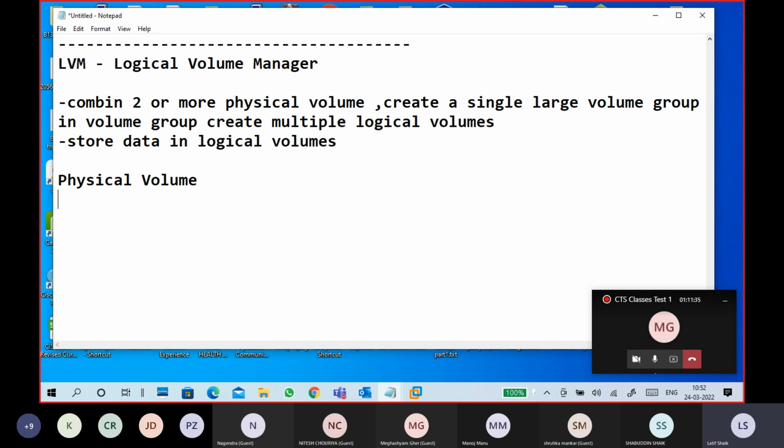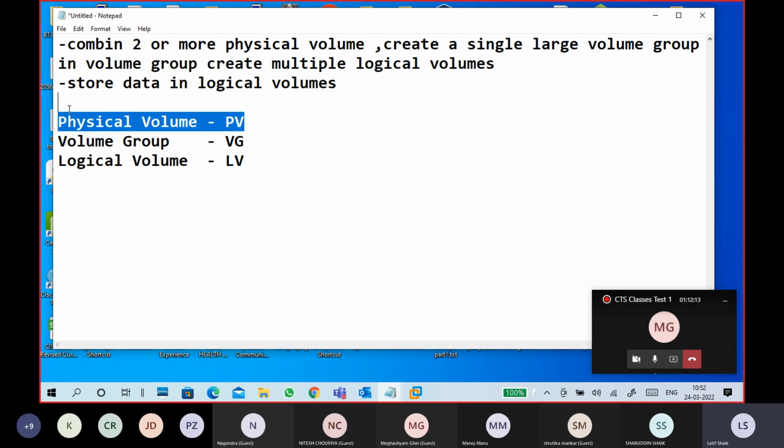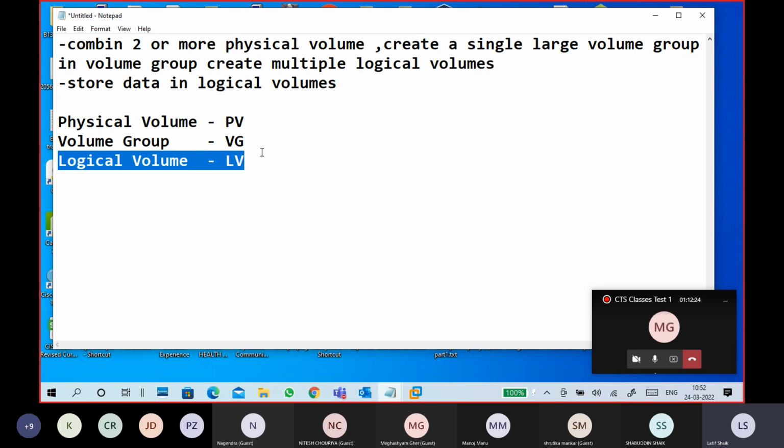This is specifically one of my favorite topics in my demo sessions. Usually if I go to any trainer position, and they say take any topic on Linux, then I will choose this topic because there is more clarity, and more names instead of more commands. Even so, don't forget the commands also. Physical volumes are just a normal hard disk or a partition. Volume groups are a combination of physical volumes. Logical volumes are like small partitions in the volume groups.